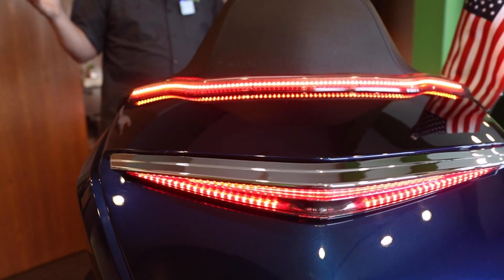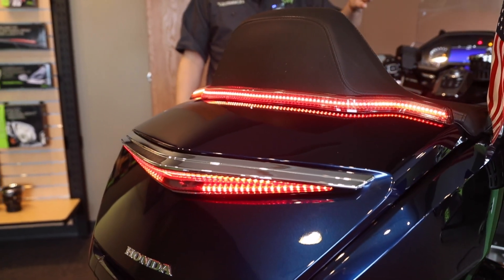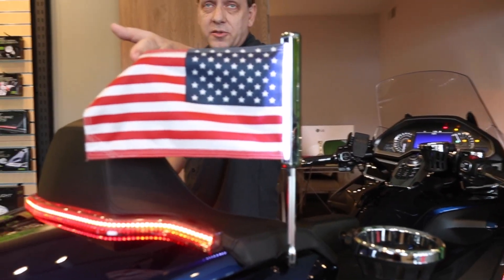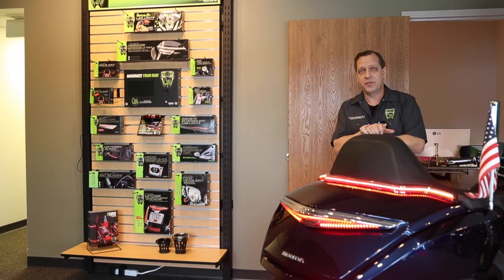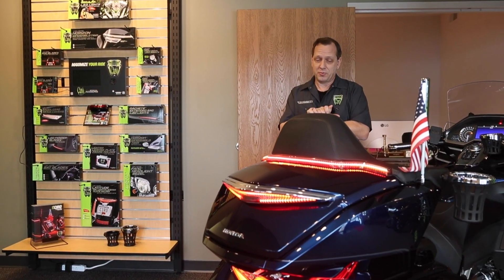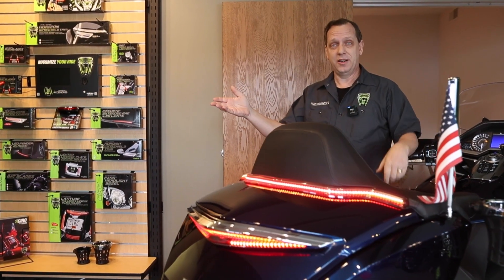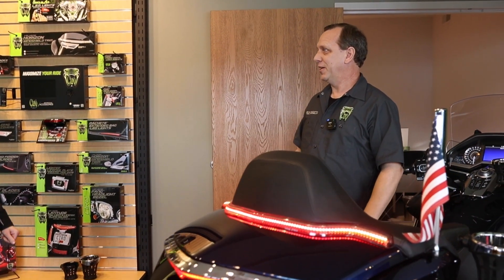That's just a quick overview, guys. We've also got our tour light and our flag — an LED lighted flag pole, which is another really interesting lighted product. I'm pretty excited about this stuff as someone who's designed some of it — just really proud of what we've been able to do. At that point I'm going to hand it back over to Azura, because I'm sure you'd much rather hear about the sale we have going on right now.